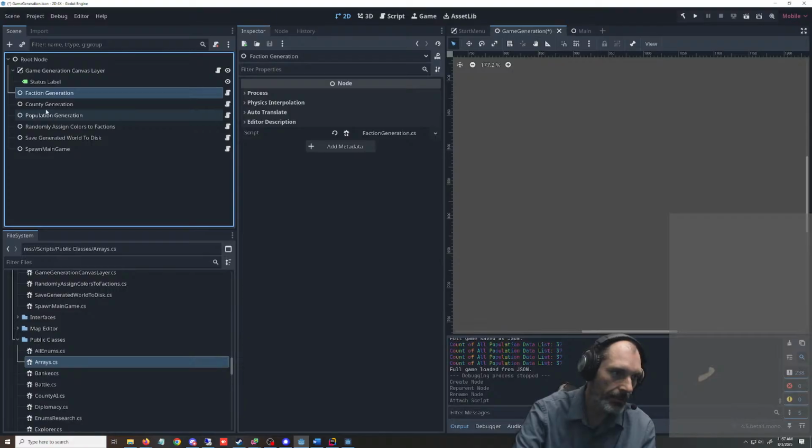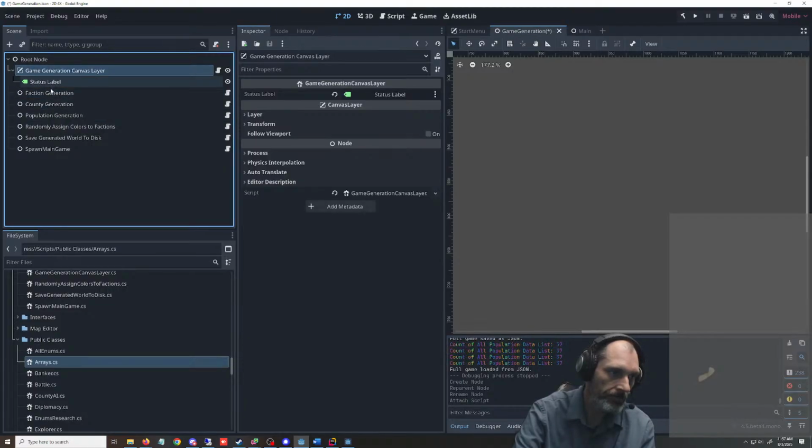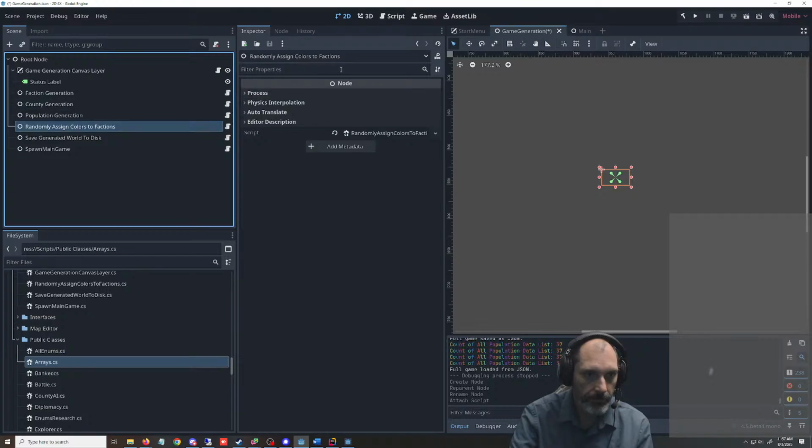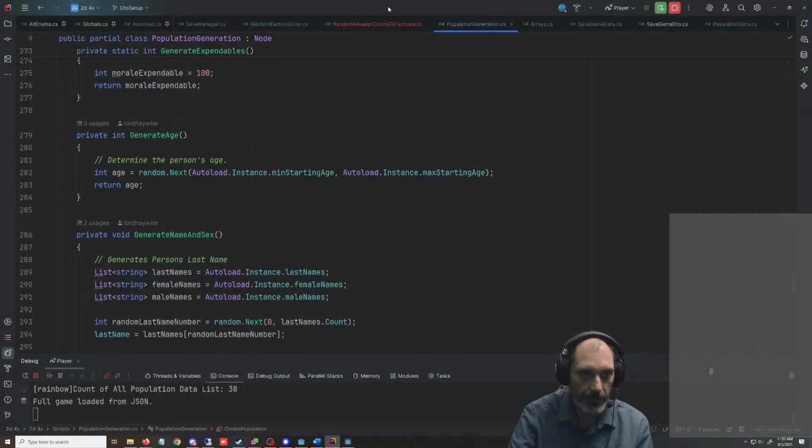We also never set up the status label. Randomly assign colors of factions.